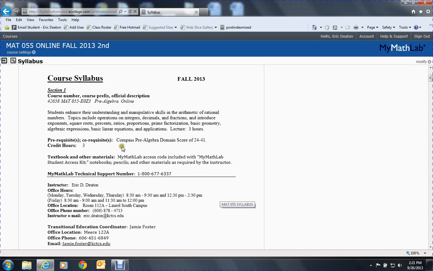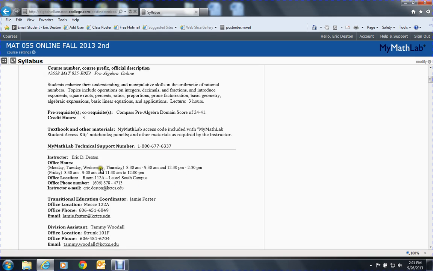The most important thing right now to talk about at the beginning of the class is what's required. You need to have a My Math Lab access code. It is required. You cannot finish all the assignments for the final exam unless you have it. It can be purchased at the bookstore. If you ever have any questions about Pearson or with My Math Lab in general, this is a telephone number that you need to contact.